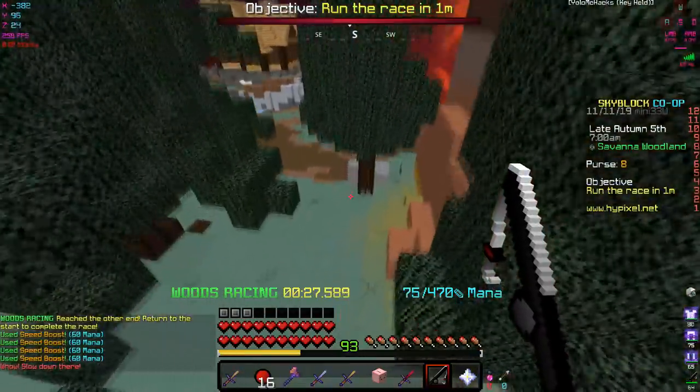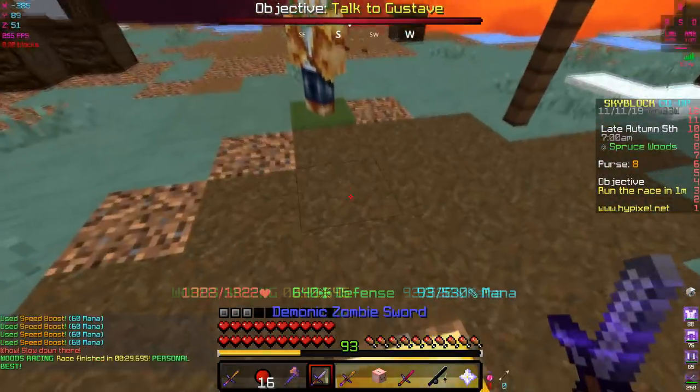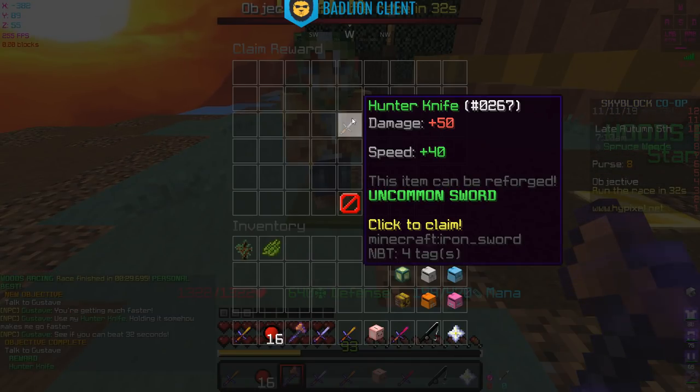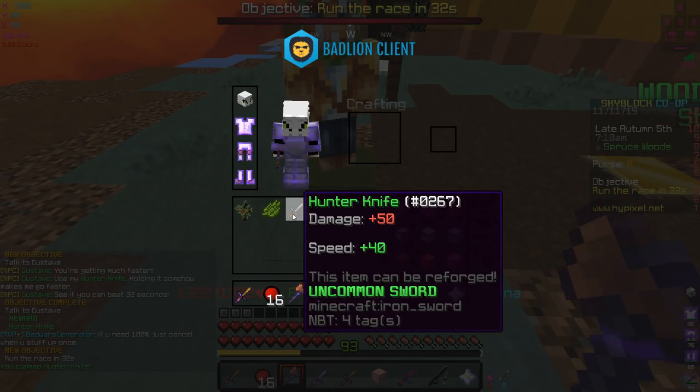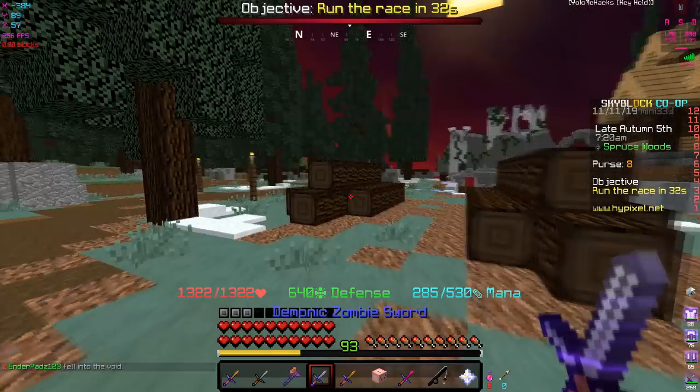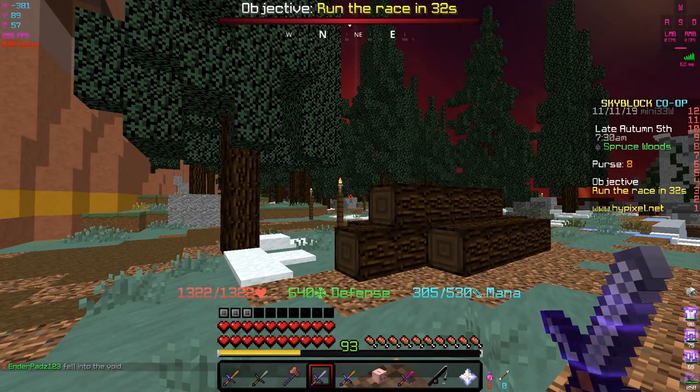If you have, the timer's at the bottom left. I just noticed that. Finish that in 30 seconds, all right. Dang, you're getting much faster, Hunter Knight. Ooh, damage. All right, well, this is like for beginners, I guess. Wait, speed? Ooh, you get speed, bro? Well, you know I'm using that. Run the race in 32 seconds. Okay, bro. Let's regenerate our mana real quick so I can get some more mana.